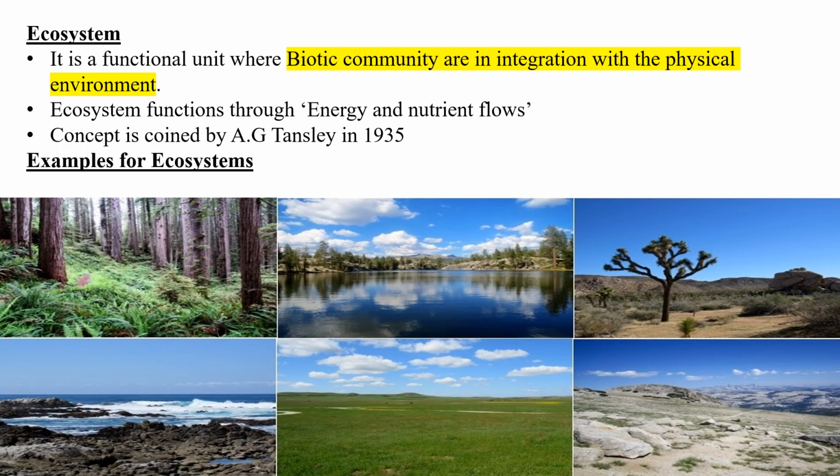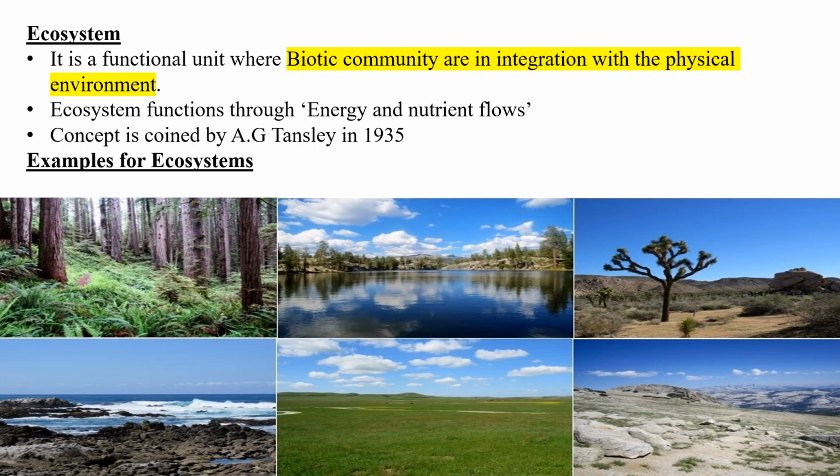Here I have given the examples of various ecosystems. You can see forests, grasslands, deserts, etc. in the picture. Now consider a forest ecosystem where there are plants and animals. The green plants perform photosynthesis and convert the solar energy into carbohydrate. The herbivorous animals, when they eat these green plants, absorb both energy and nutrition from the green plants. So likewise, there is flow of energy and nutrients from the green plants to the herbivorous animals. And this is what I said, that the function of an ecosystem is made possible by two mechanisms: energy flow and the nutrient flow.